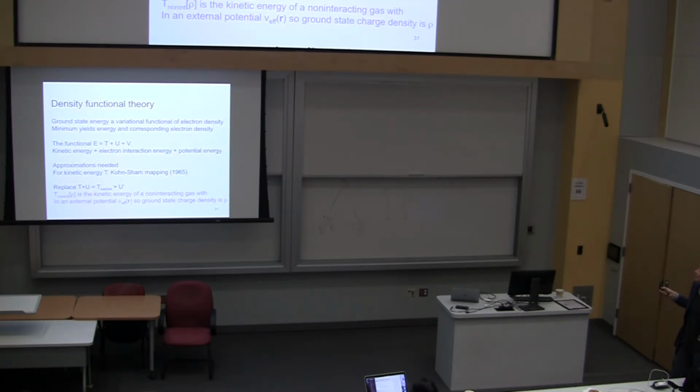And again, I'm not going to go too much into the details, but one of the problems with early forms of this functional was that the quantum mechanical kinetic energy was very poorly described. You might have learned in a solid state course about the Thomas-Fermi theory, or in a quantum mechanics course, which is actually a density functional theory where the kinetic energy is just described using the kinetic energy of the free electron gas. That's a terrible approximation for most materials.